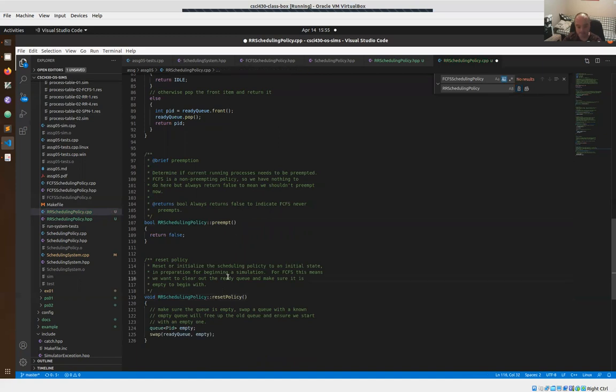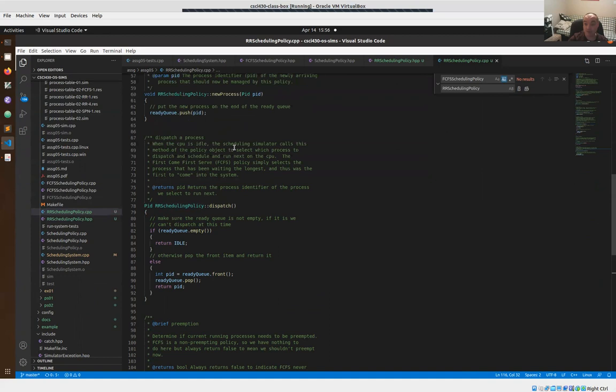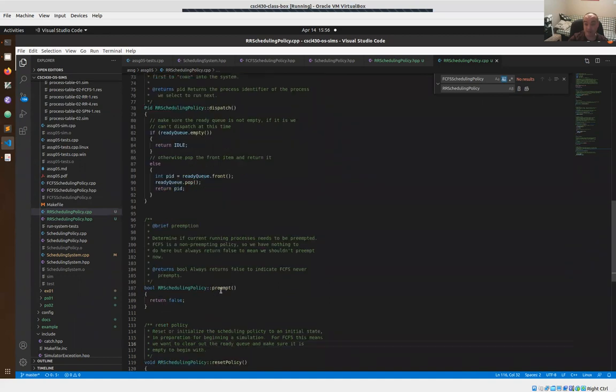And there we go. All right, and I'll leave all the code in here. So even though it's round robin's scheduler, it would work. It'll be implementing first come first serve instead of round robin, right? As a big hint, for round robin, one of the biggest things is you have to keep track of a time slice quantum, and you'll have to correctly be doing preemption and returning it back to the end of your ready queue whenever preemption happens.